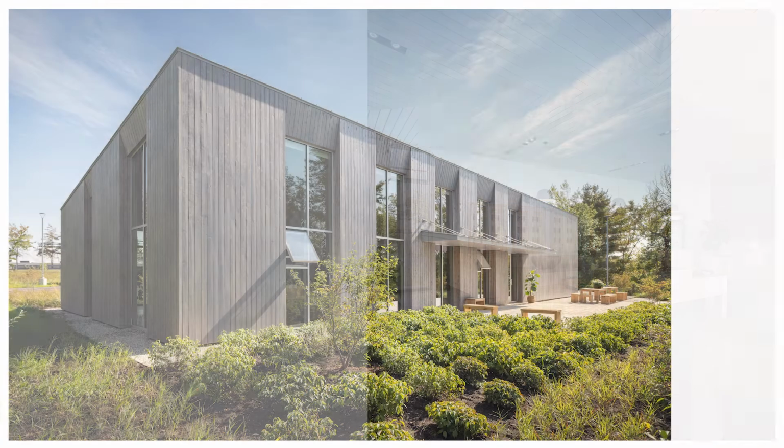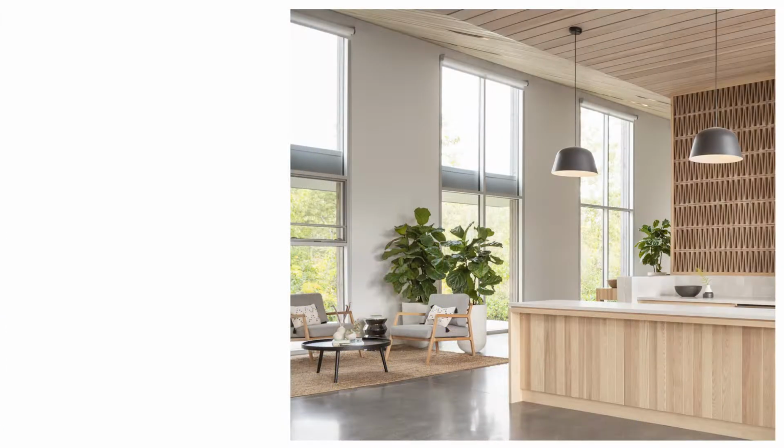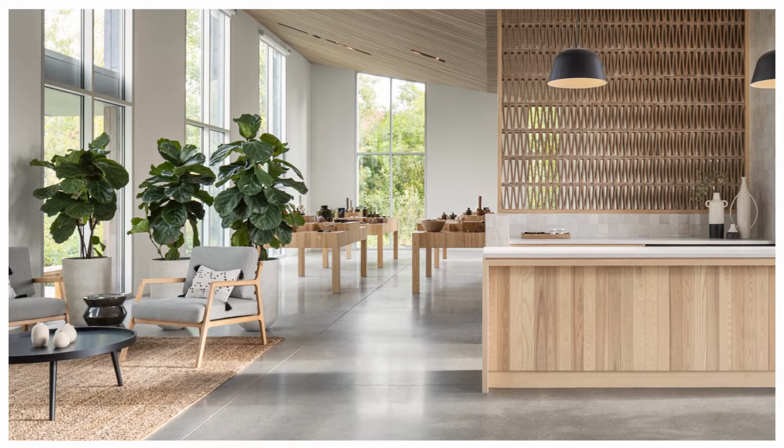What's nice about the site is that it's set really close to an adjacent set of wetlands. That is brought into the space by a set of large windows, and it helps bring in that calming atmosphere to the space itself. Again, being very approachable, something that the average consumer versus the first-time buyer can come to use the product, but at the same time making it a very relaxing experience for anyone to come inside.